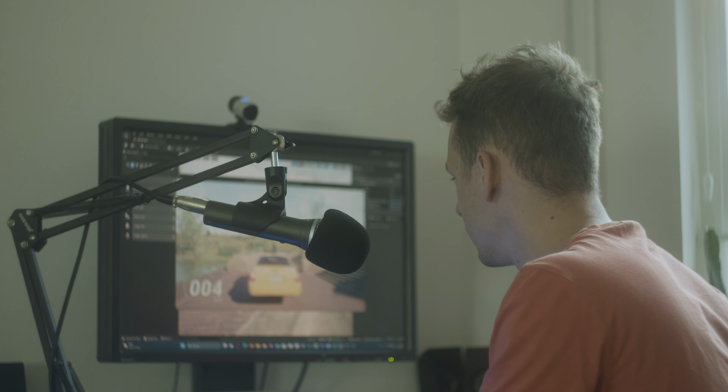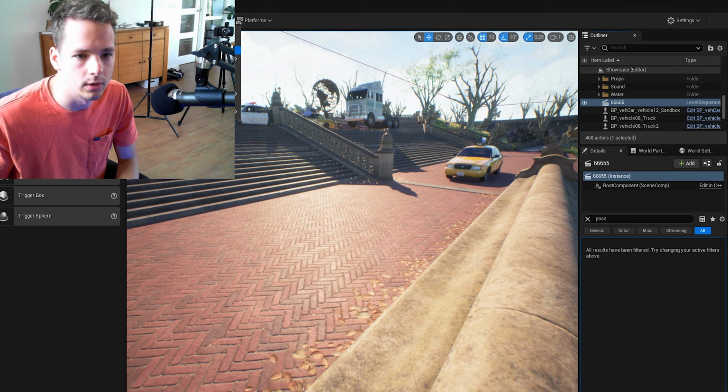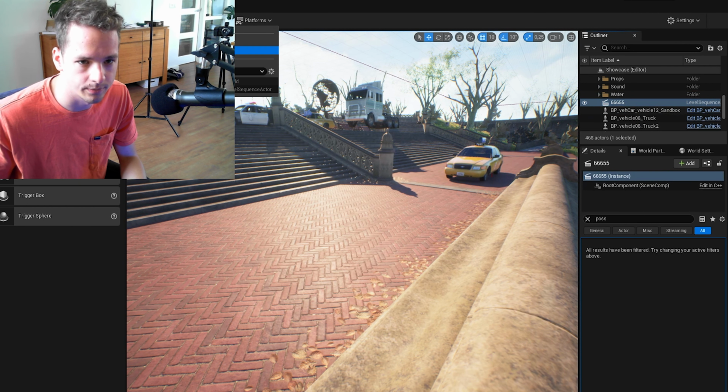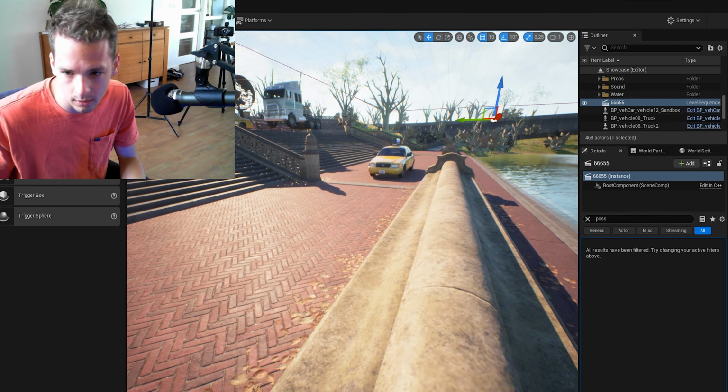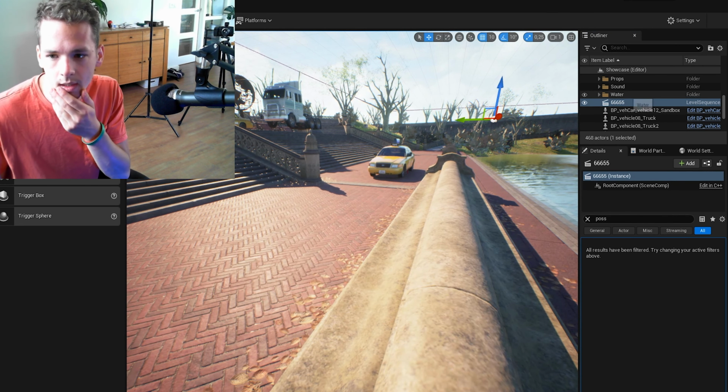What I also did was when I hit caps lock, the sequence will start. That's very easy to do. Just go to here, go to the open level blueprint. I created like a sequence here, add level sequence. I put it right here in the game. If you want, and this is way easier than what I did, you can hit autoplay and it'll play automatically. You can loop it if you want to, but I found it easier to just use a button.